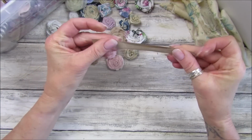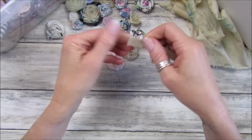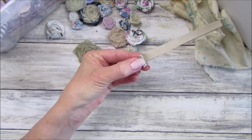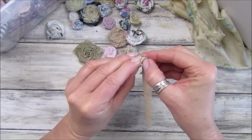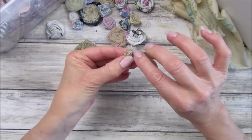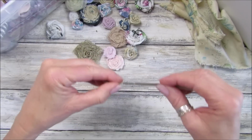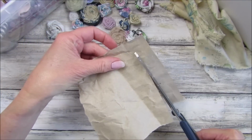Let's just fold this in half. Obviously this is just recycled Amazon packaging, which I always seem to have on my desk somewhere. Let's pop a little bit of glue. I think it might rip. You might have to scrunch it. I wonder if you scrunched it first, because doing that, it does sort of tear it. I wonder if you scrunched it up and just softened it a little bit.